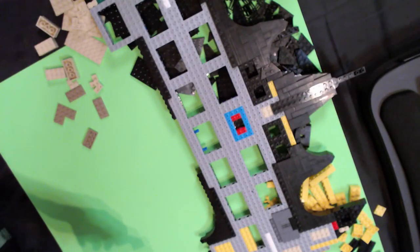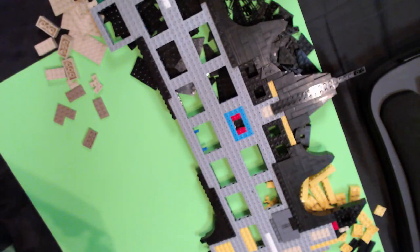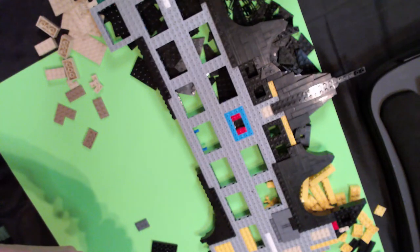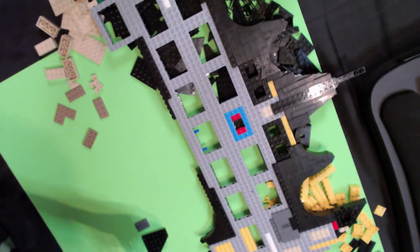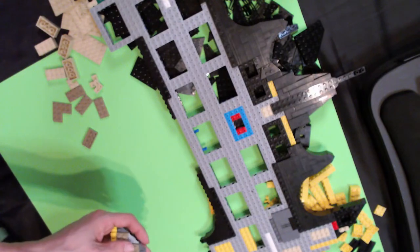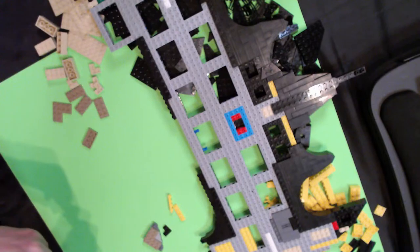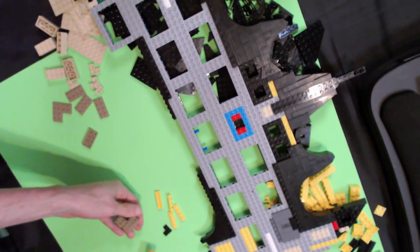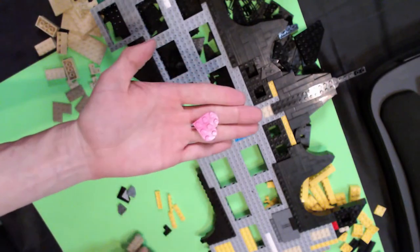Good. Over there. Plate over there. Why is that not going in there? There it is. All right, Leon, you ready? You ready? Here you go. Yay!